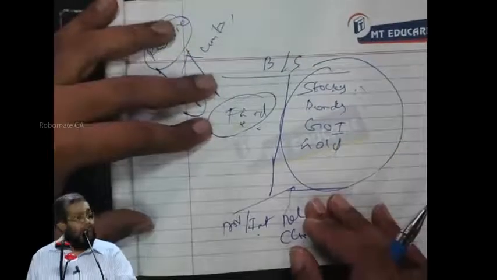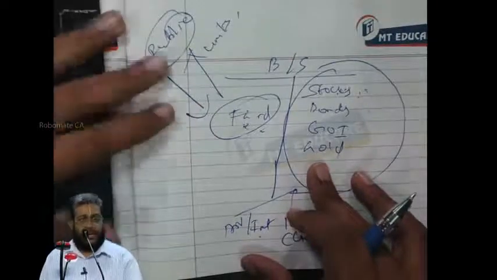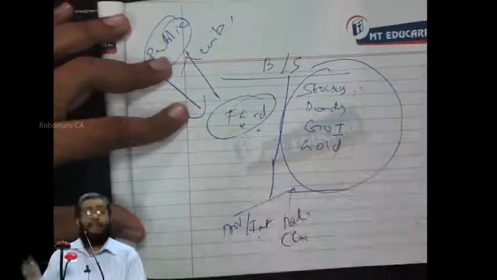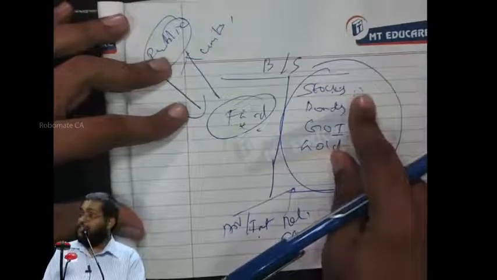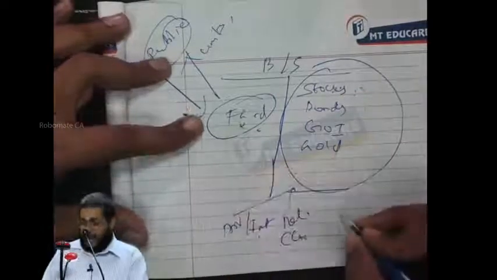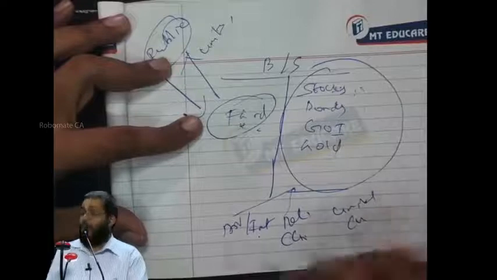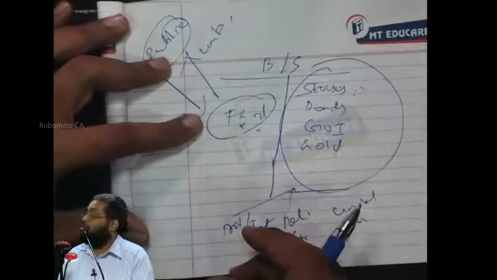Yes or no? Apart from that, I purchased the TCS shares for 1,800. I have not yet sold. It is in the balance sheet for how many rupees? 2,200. Now the value of my investment has increased or not? It has not been sold, but the value has what? Increased. That's called what? Unrealized capital gain. Those are the three types of income a mutual fund can earn. Yes or no? Very simple.